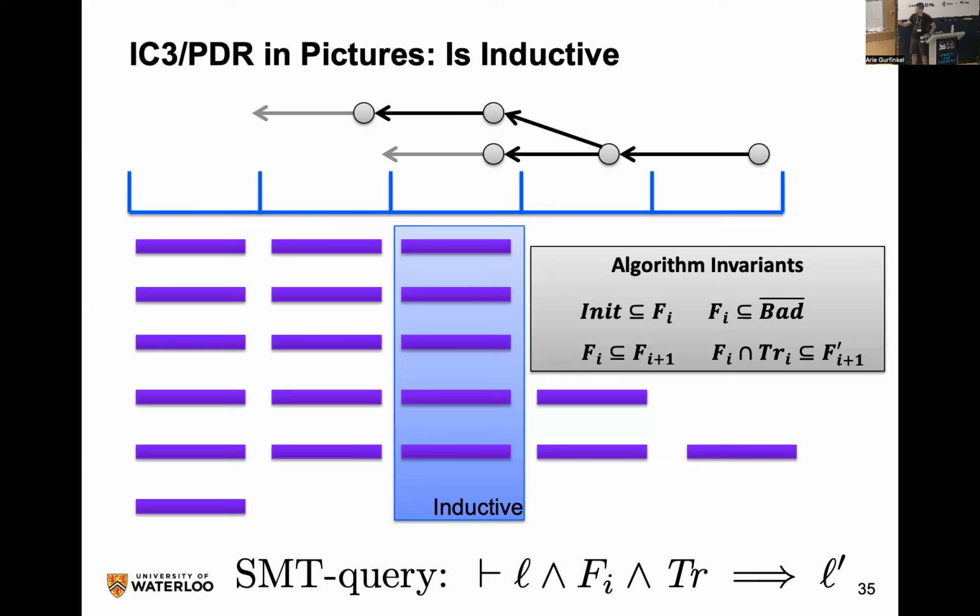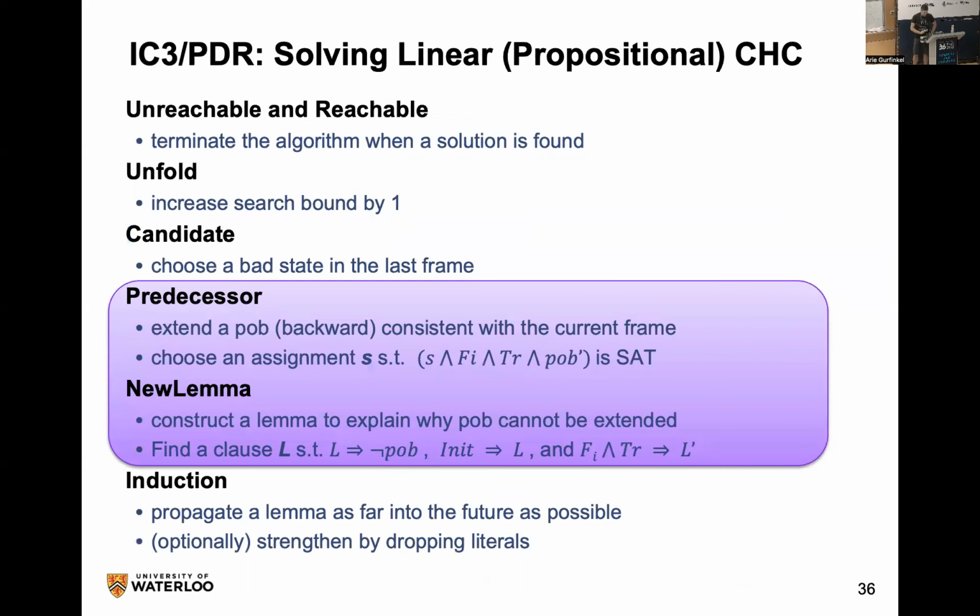As I said, in the generalized PDR, they show that this really maps nicely to constraint Horn clauses. So that's it, basically problem solved. Until you start looking deeper, and there are these 2 problems that you see. This is just a description of the IC3 algorithm as a collection of rules. There are 2 important rules in here. Predecessor: how do you compute a new proof obligation? And new lemma: how do you generate new facts? So we're going to start with new lemma. This is a really important one because we found some local conflict and we want to get an explanation. An explanation has to be much more general than the local conflict.